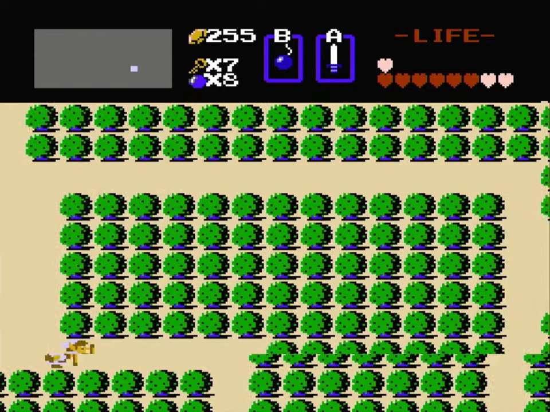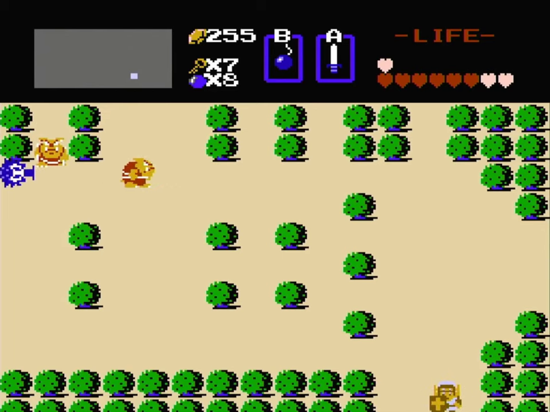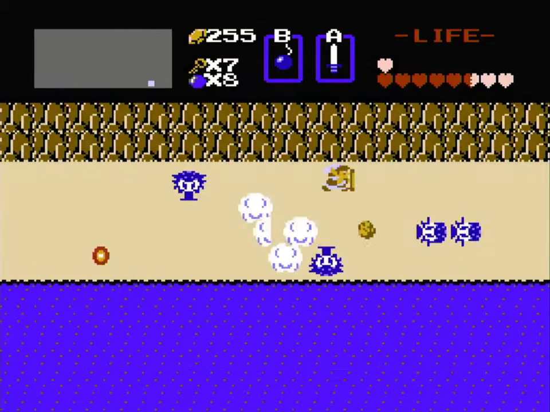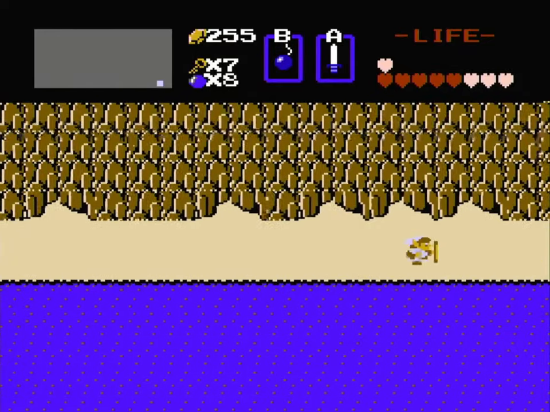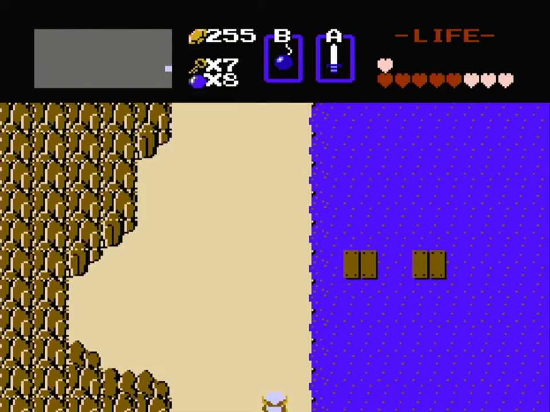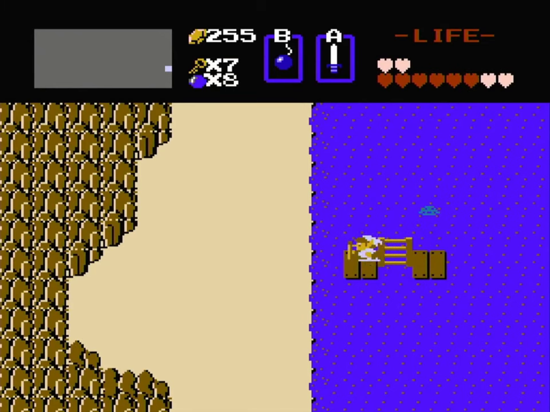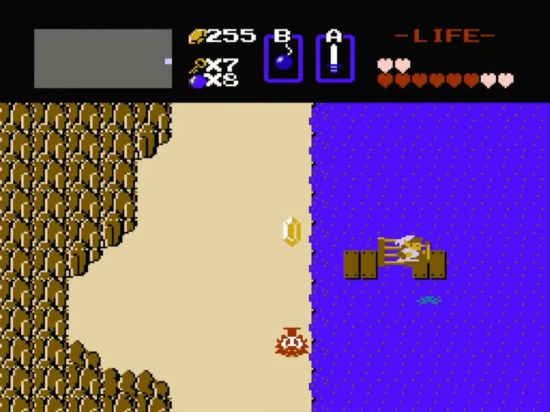Here we go again. Boom! Lovely. Oh boy. Oh, nice. Now, can we go across here? After the bombing. Let's see. Yes, we can! We can finally get that! What's on the other side, though? Aside from a sort of Zora. Nothing.